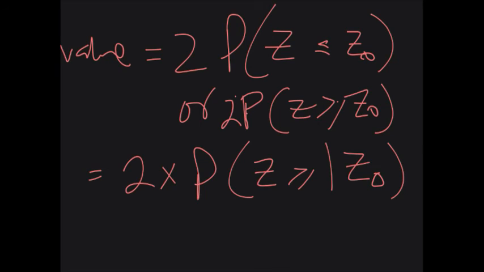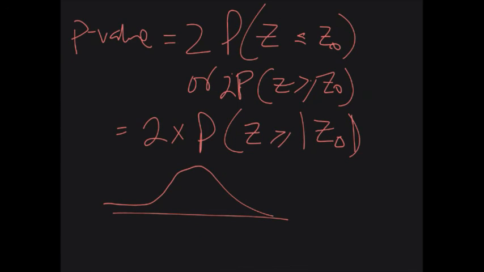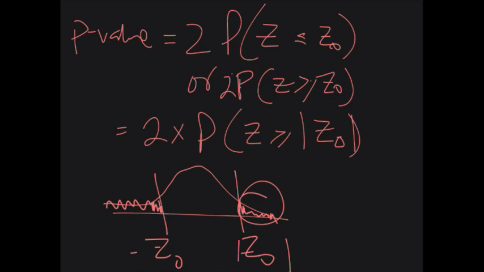What it means is that I don't care if z is negative or positive. If I take the absolute value, then that's all that really matters. In other words, if I happen to get a positive z0 or a negative z0, for a two-tailed test, it really doesn't matter. I could take twice this area or twice this area. But the reality is that to get this, all I need is really just the magnitude of z0, and to get this value is the same as what we have over on the right side. So I just need the magnitude of the z value. So this is kind of a neat little way to state it without worrying about the signs.